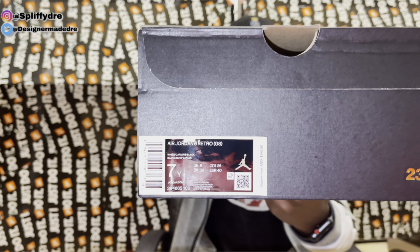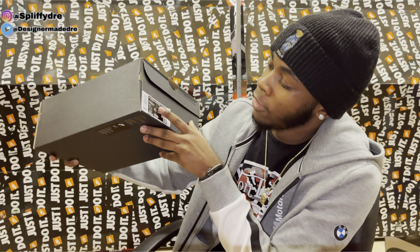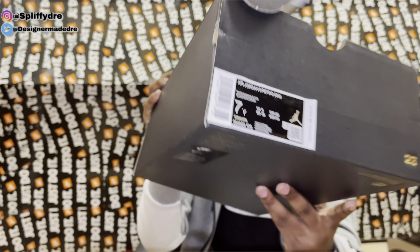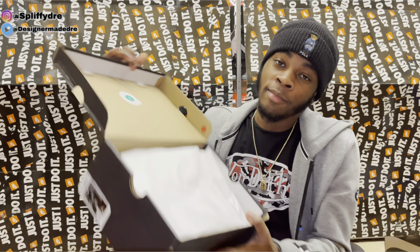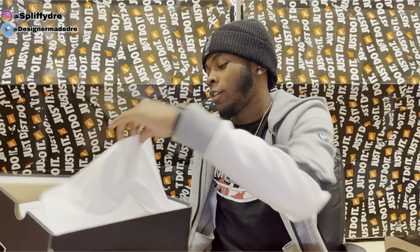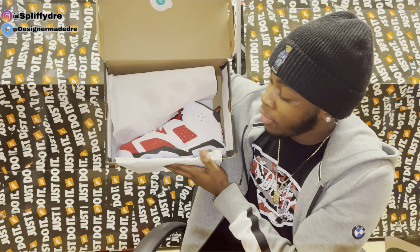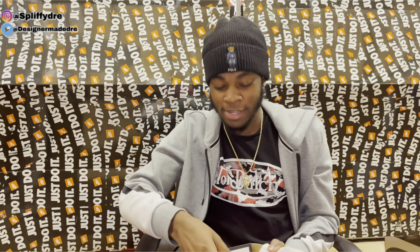But you feel me? Y'all might know what it is by the tag, man. This is a retro 6. The colorway is white, carmine, and black. Size 7 youth, as you can see. This is a grade school pair, man. But I had to get this review out. And as you can see, man, yes, sir, we got them Carmine boys, man.